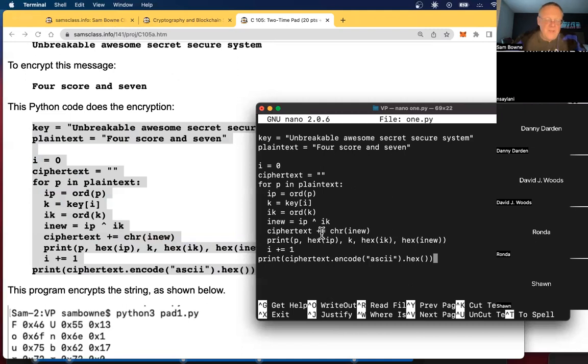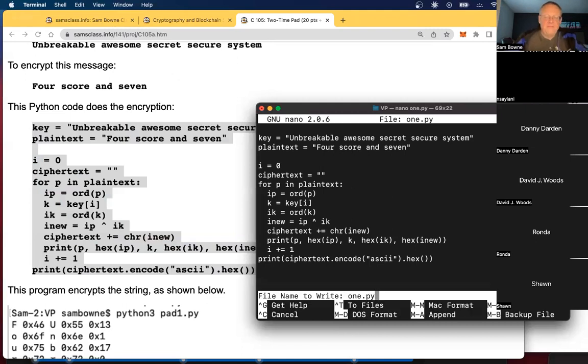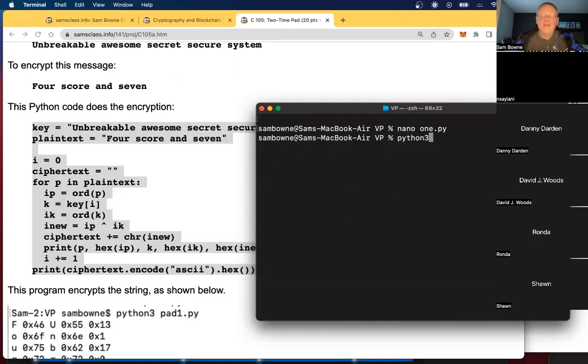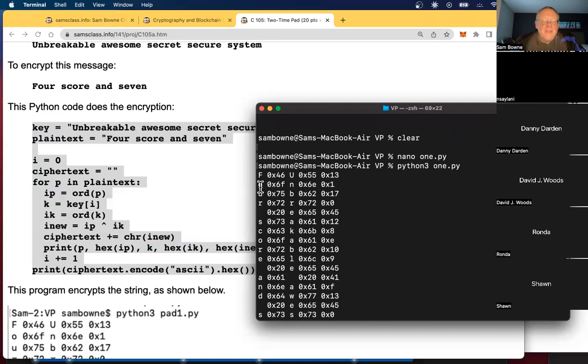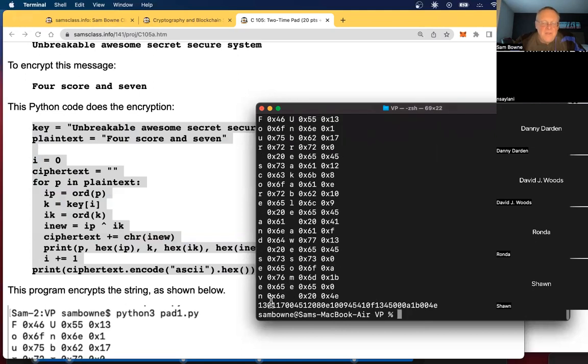So let's run this one and see how it looks. Python 3 1.py. All right, so here it is encrypting byte by byte. This is F and that's U, so it's 46 and 55. You XOR it, you get 13, and so on. So here's the encrypted stuff. It's unprintable hexadecimal ciphertext. Most of these are unprintable characters, and that's your encrypted message.